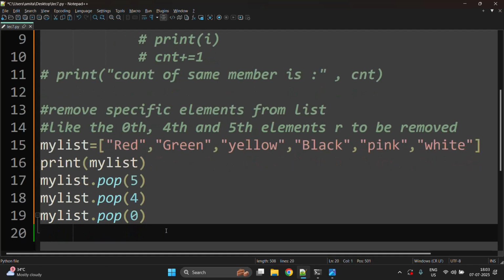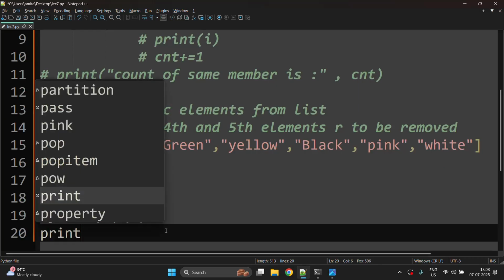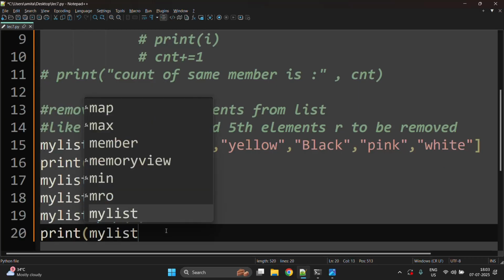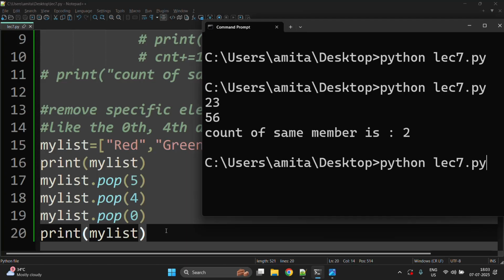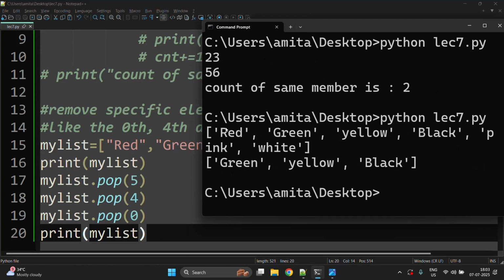Then again we can print my list. So the 0th, 4th and 5th terms were red, 0, 1, 2, 3, 4 black, and 5 was pink. So you can say these three are removed and the rest three are left here.